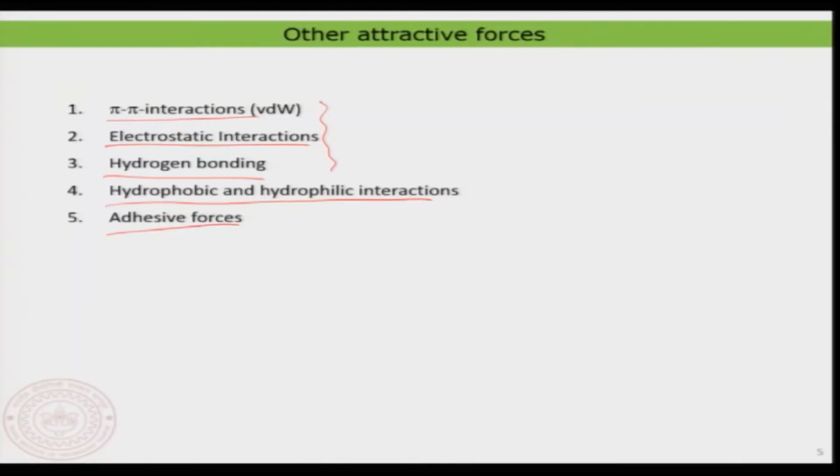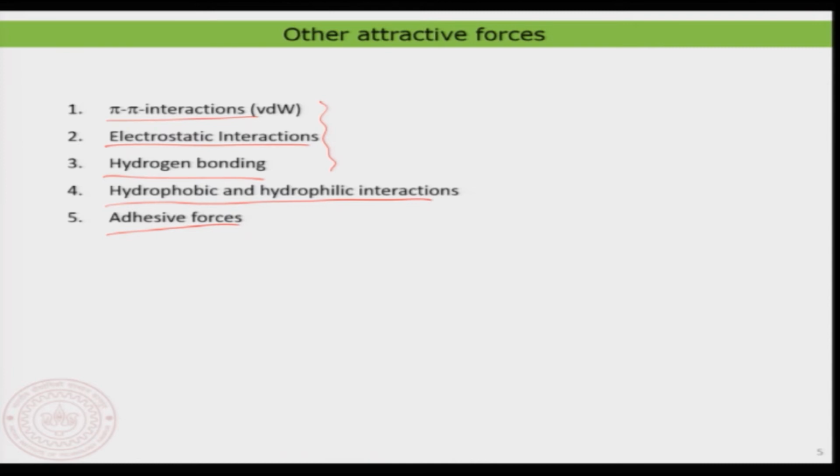So, there are many different types of attractive forces that are present, but the repulsive forces are generally the so-called Pauli repulsion due to the similar charges coming together. So, that is what you would typically understand in atomic force microscope. So, you will have to deal with these forces.